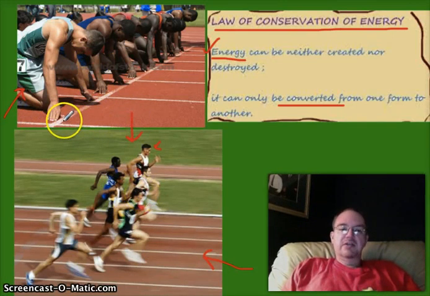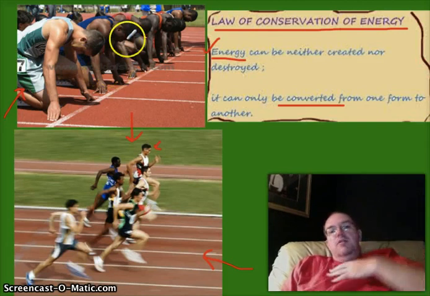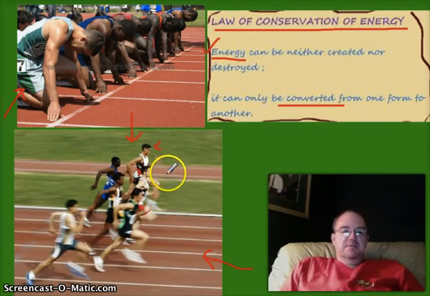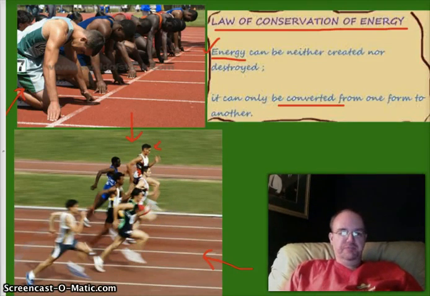Now you'll find out later that them just sitting at this starting line, or I guess crouching at this starting line, is going to be a form of potential energy. All that food, all the muscles, and so on is a form of potential energy, and you'll find out the actual doing will be kinetic energy later on. Let's see what else we have.